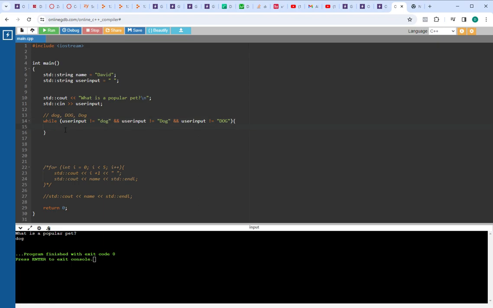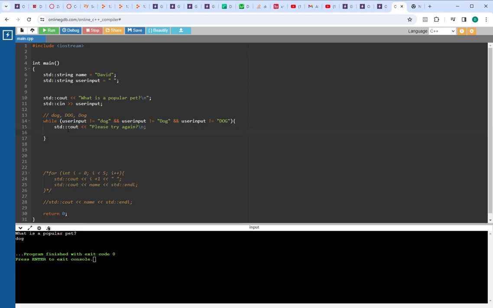And then if they get it wrong, if it's not any of these inputs, then what you'll do is just say, hey, keep on trying. So let's go cout, and do cout, and let's just do, oh gosh, I'm drawing a blank. Please try again. And let me break this off. Computer's really slow today, guys. I don't know why. I need to restart it. Sin, user input again, and break that off right there. Okay, so since we have that, perfect.